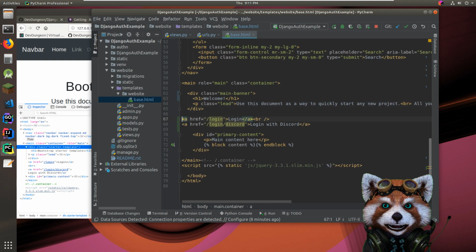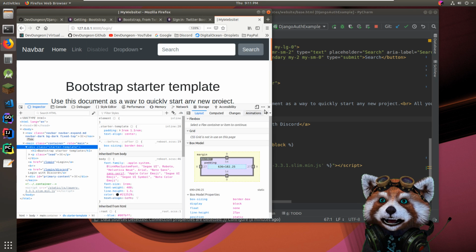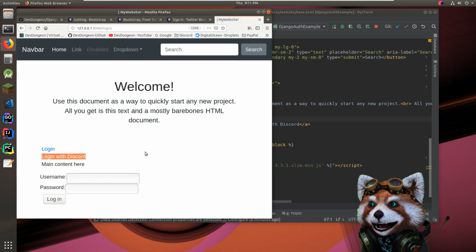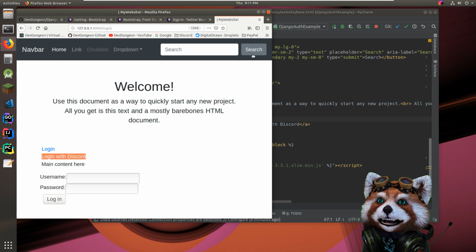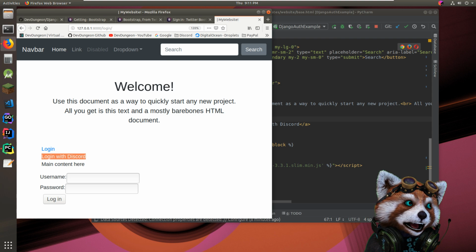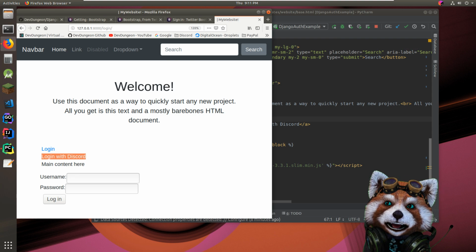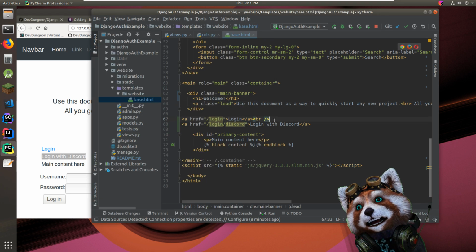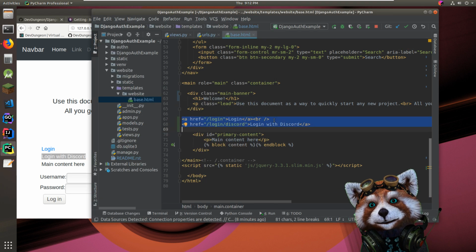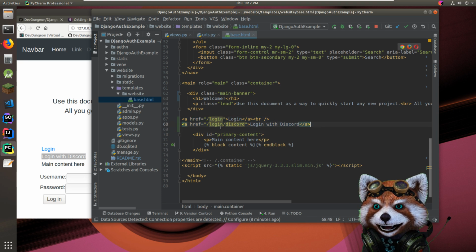Okay, that's okay. Okay, so we got these login links, but we don't want these login links down here. It'd be nice to put them up here. And we only want them to show up if the person's not logged in already. And if they are logged in, we want to show their username. So we're gonna need to move those way up into the nav.